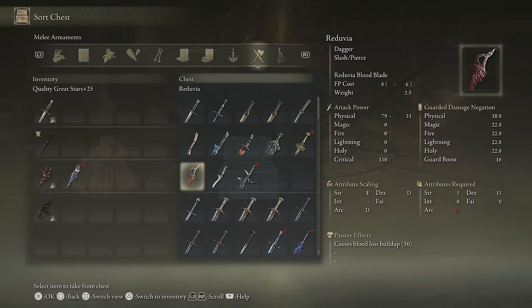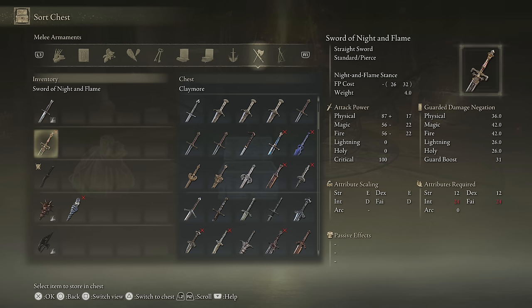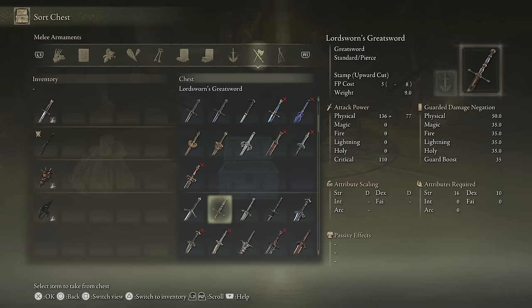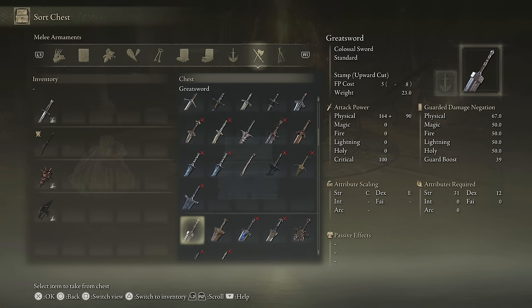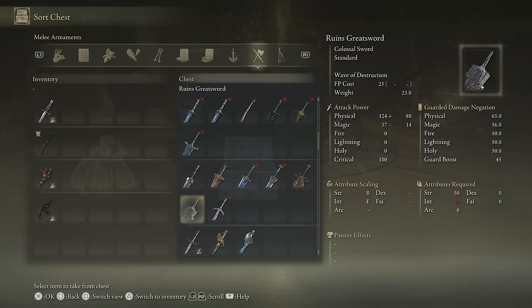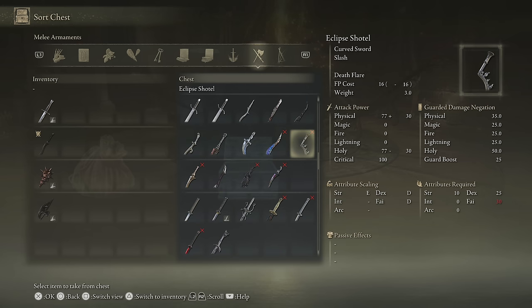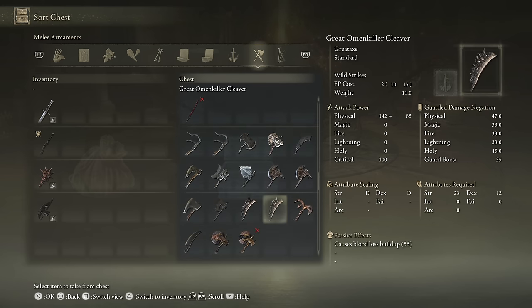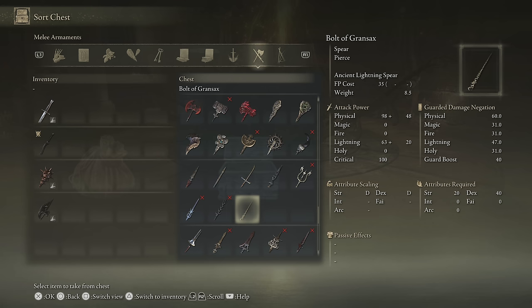So in particular, we have Light and Flame. Oh, see, there we go. Yeah, it's just, I don't know, it's been buggy, but so just pulling one back. Just to go through them, of course, Night and Flame, Devourer Scepter, Golden Order Greatsword, Dark Moon Greatsword, that's 4. 5 is Crafted Blade, 6 is Ruins, 7 is the Eclipse Shuttle, and then 8 would be the Devourer Scepter, which we just added in. Hang on, 9, Bolt of Granxus.